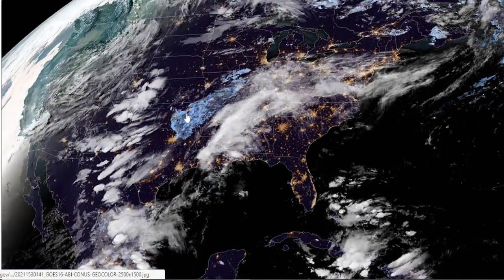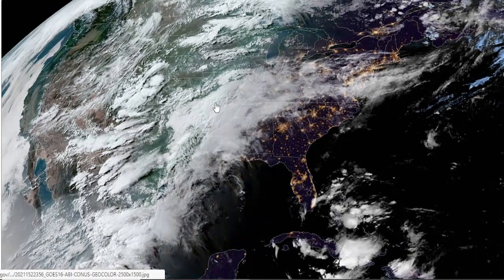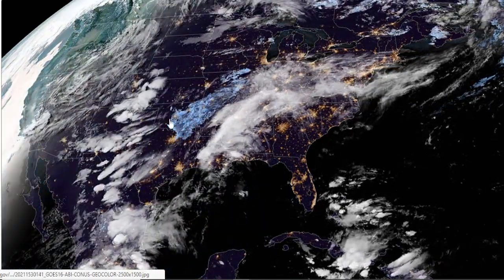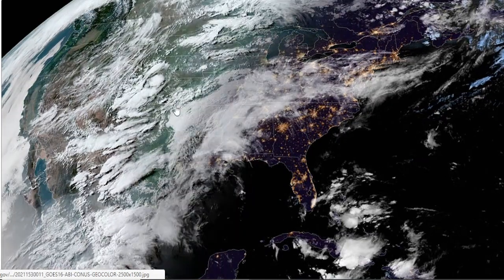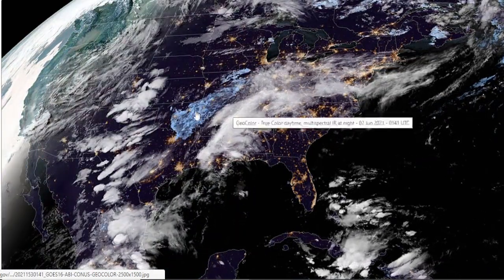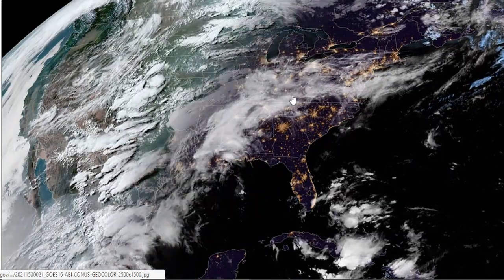We got some low clouds in the central U.S. That's just kind of hanging out there. There's really not a lot of movement there, so we do have that high pressure. So we just got basically the upper level flow pushing in over that high, and then just creating some cloud cover right there with the moisture.